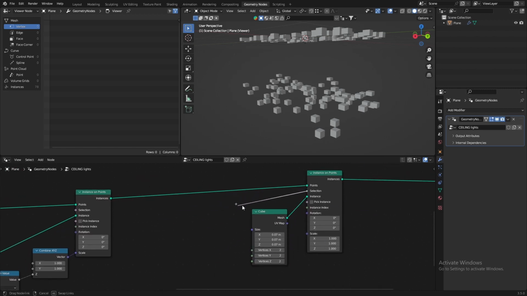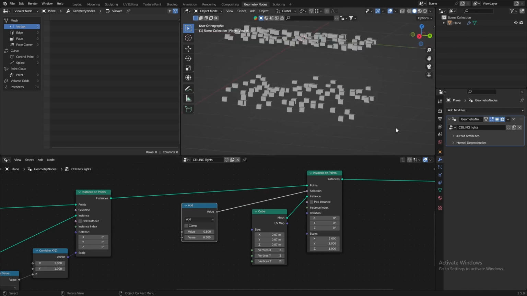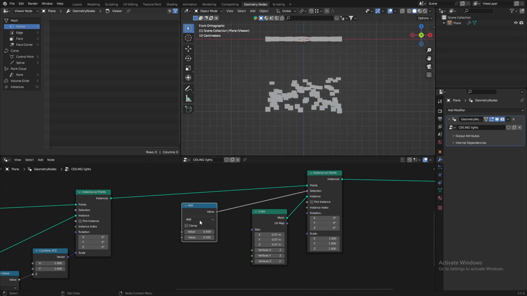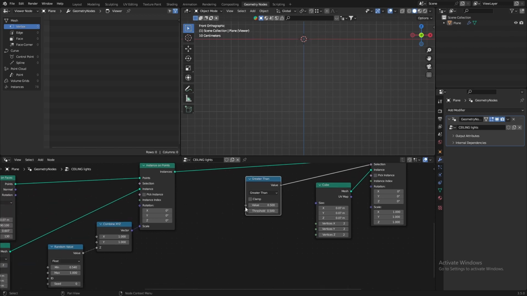We do need the proper particular selection. So how are we going to do this? I think I'm going to use a math node, and you have to basically tell Blender that anything which is greater than the position, I guess.